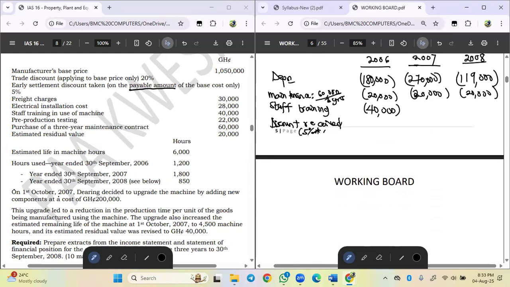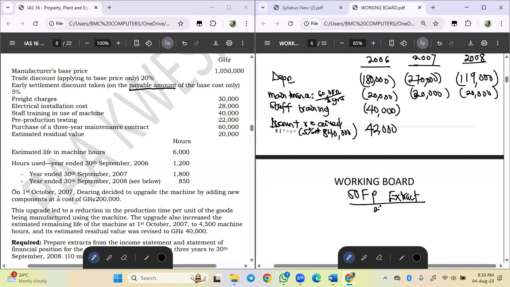So that one is an income. So 5% of 840,000 will be what? That one will be received in the first year. That one will be a positive figure, so not in brackets. 42,000. So this is what we will have in the P&L extract. Now let's go to the SOFP extract. That's the balance sheet extract.